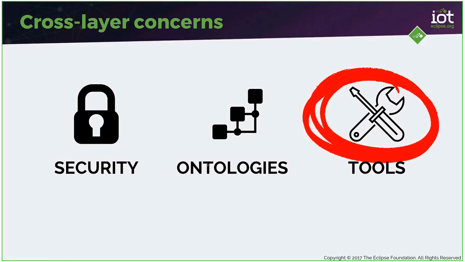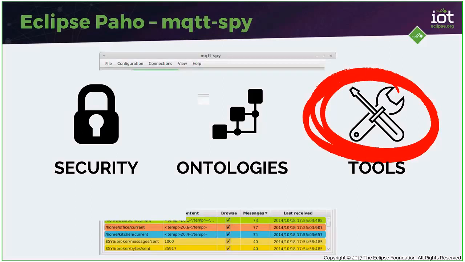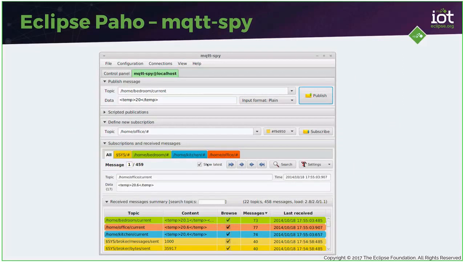In terms of tools, although we're Eclipse, and you can think of Eclipse as a community that does a lot around tooling, we don't have that many tools actually available from our portfolio of projects. Yet, if you're interested in tooling around MQTT, I certainly encourage you to have a look at MQTT Spy within the Eclipse Paho project. It's a tool for simulating MQTT data, for subscribing to an MQTT data broker to visualize the data.